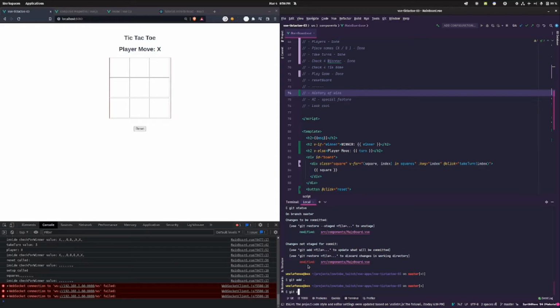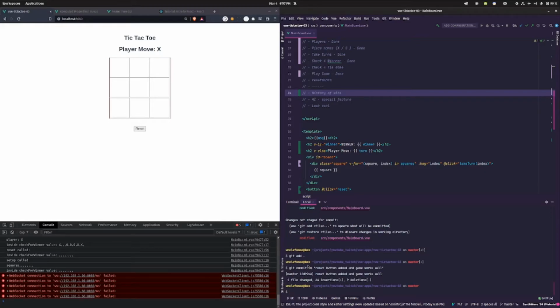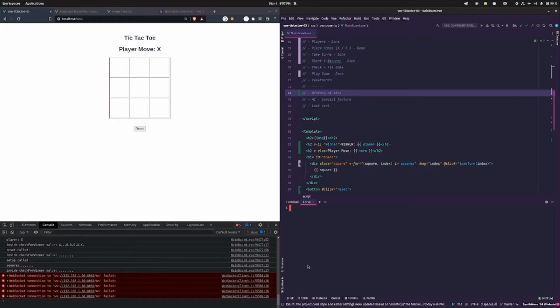Say git commit -m "Reset button added, and game works well," something like that. Okay, great. All right, so that's done. Cool, groovy.